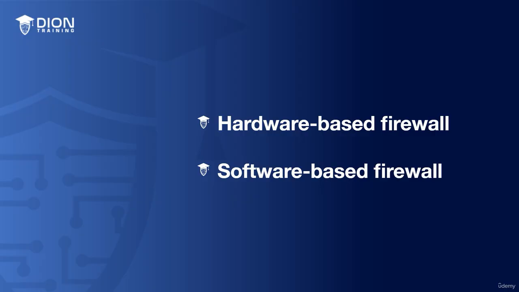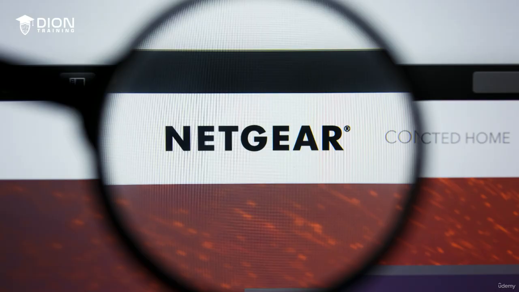First, let's take a look at our hardware-based firewall. In this example, I'm going to use a typical router switch access point combination device manufactured by Netgear and marketed as a wireless router N300 model. Now, this is probably very similar to what most of you are using in your small office or home office environments. Your interface and settings on your firewall are going to look a little different than mine, but it's still going to give you the same general idea of what kind of options there are and how you can configure one of these firewalls at your network boundary.